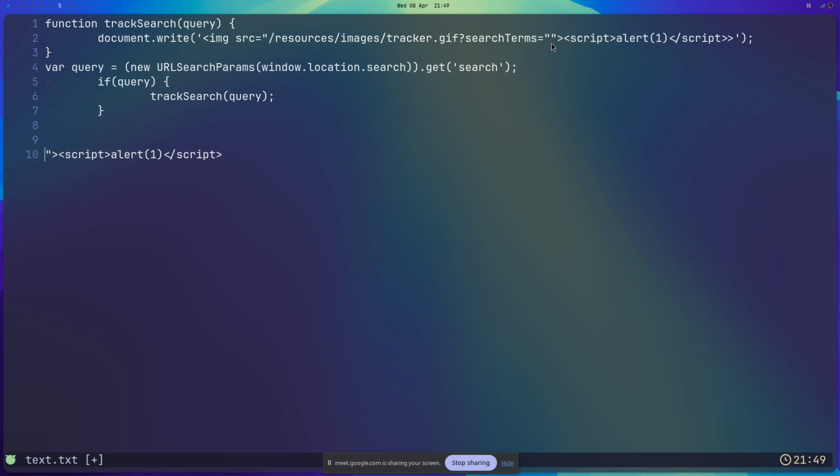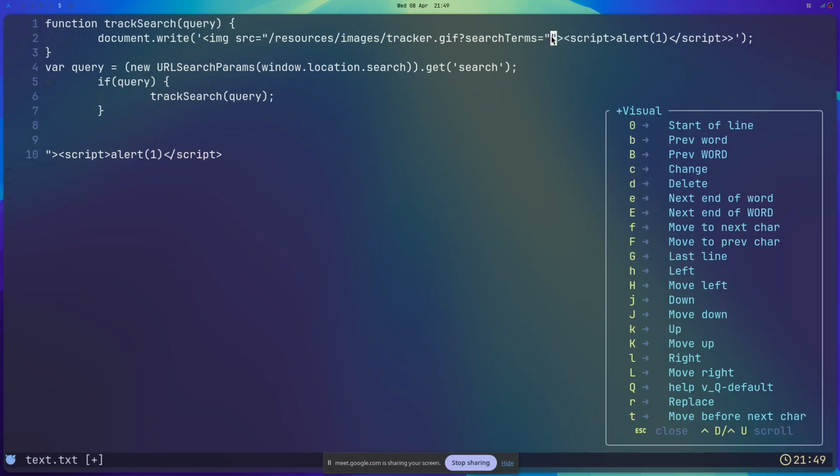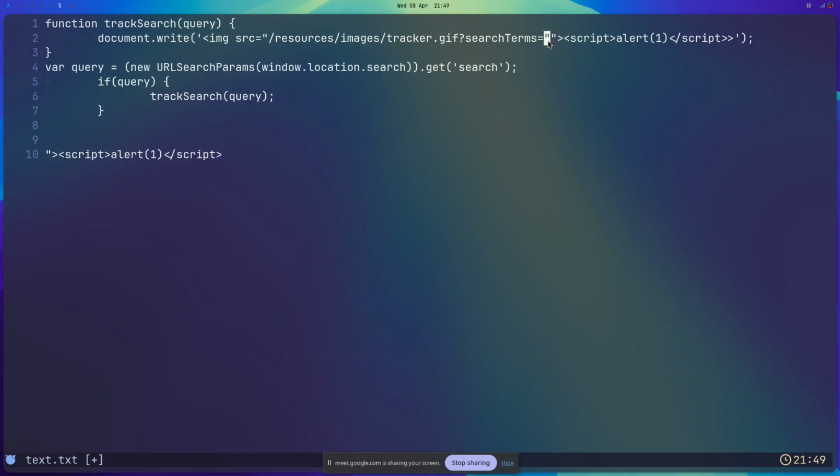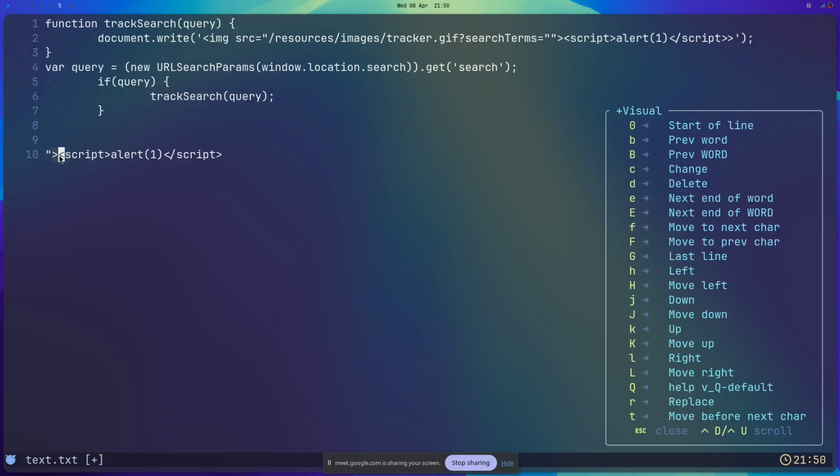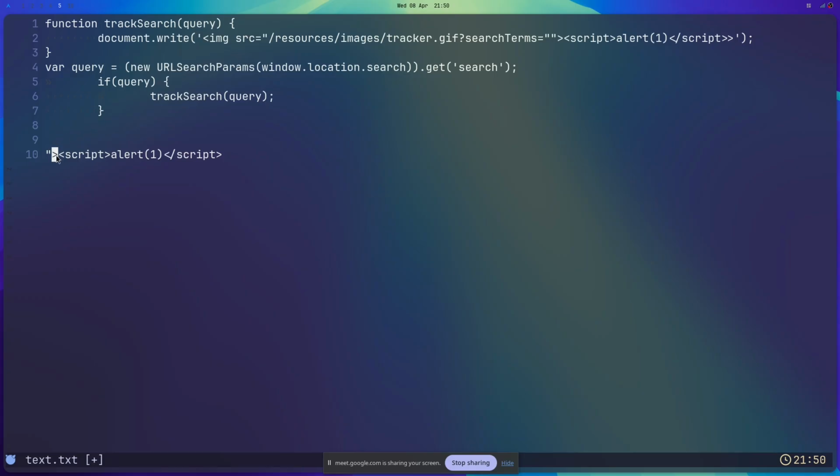Why will this work? Because you can see that one double quote is already present. So we will enter another double quote and end the image tag by closing this, and we will introduce our new script tag. We know that if we are in a tag, we can't introduce another tag.